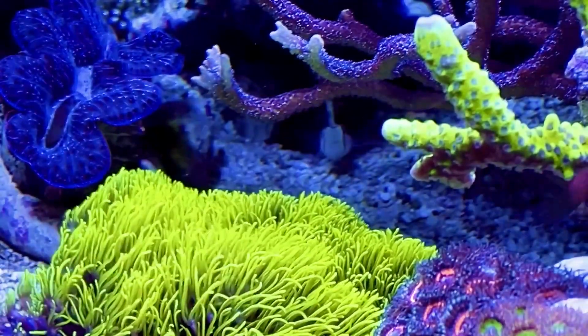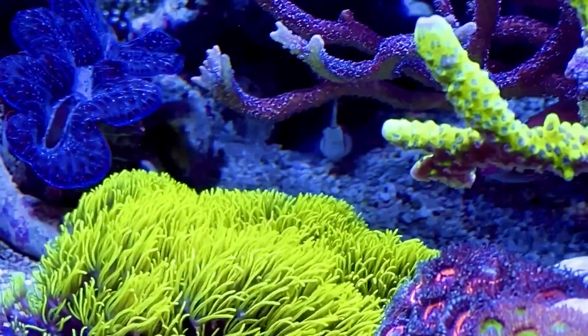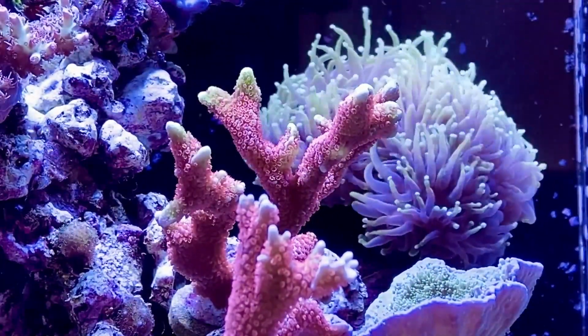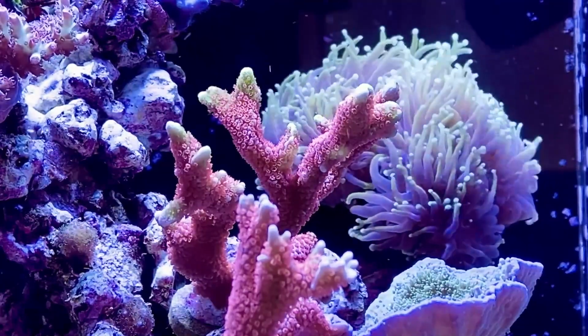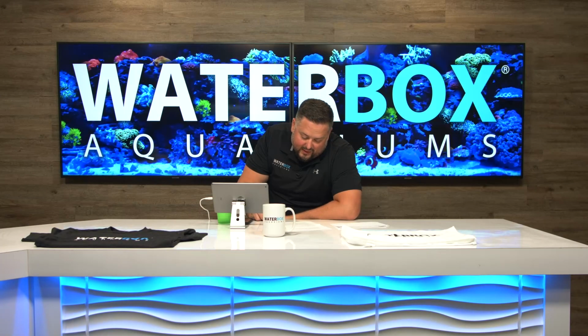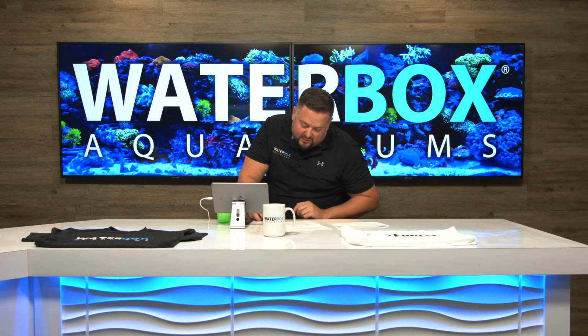He's got the Reef Octopus 110, and he uses 2 stable tunes of the BRS Rocks Carbon, which he changes monthly. He doses 20 milliliters of Tropic Marin All-For-Reef, which he's been using for over a year. He uses a Kamoa X1 that breaks the 20 milliliters into 4 doses throughout the day.